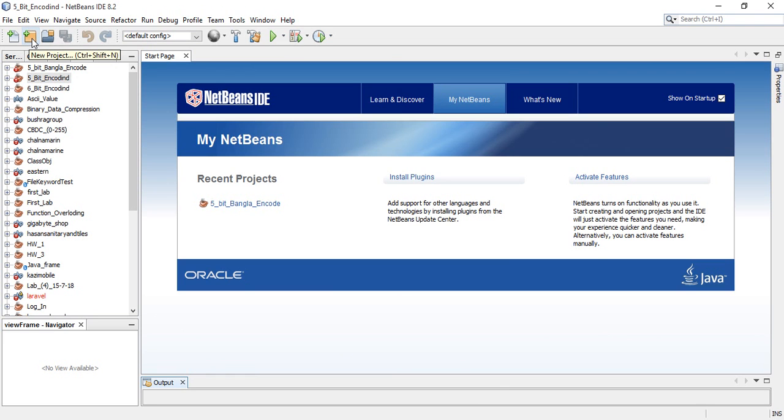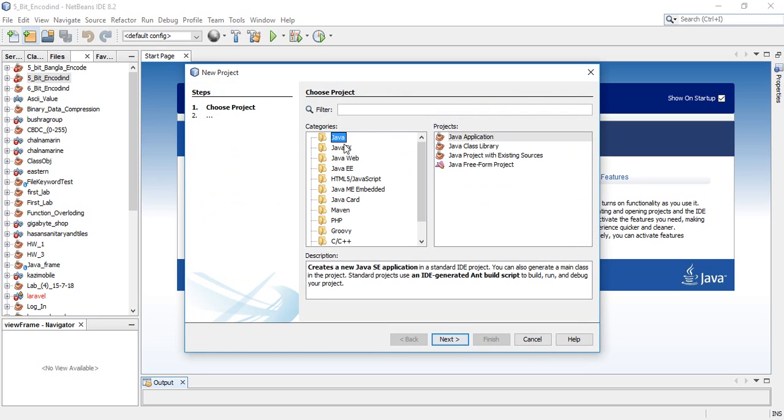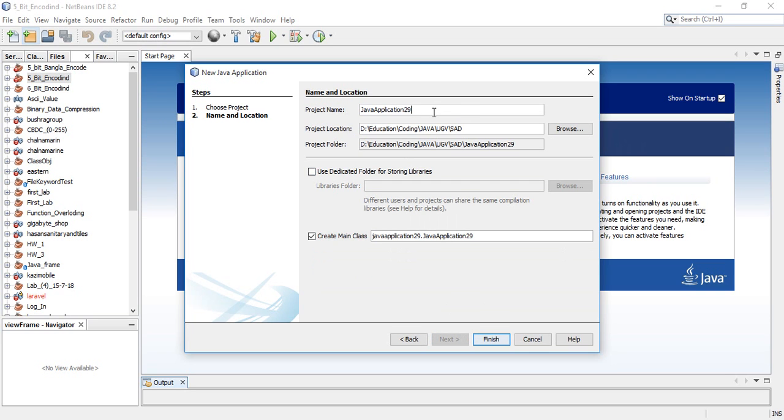If you select that project section, by default it is focusing on Java and Java application, and we can create any type of application like Java library, Java project, or other formats, or PHP, C or C++, various types of projects. Our main focus is Java and Java application, so we select this and click next, and here we have to provide the Java application name.